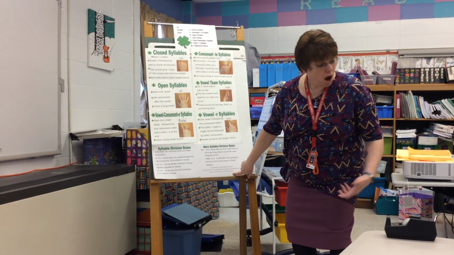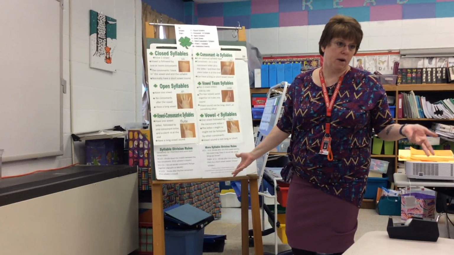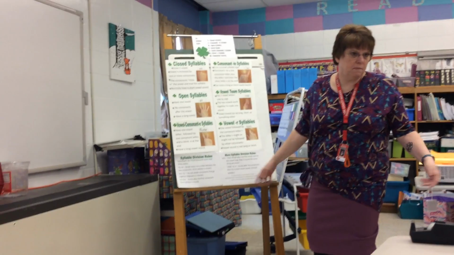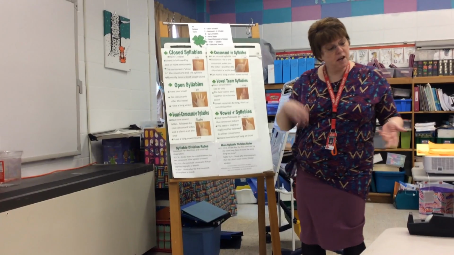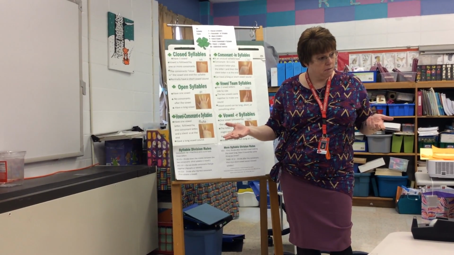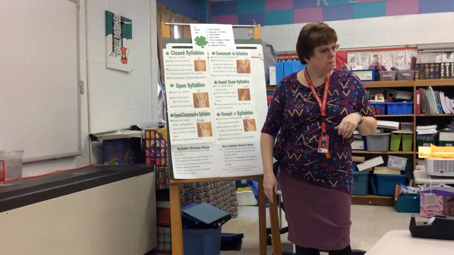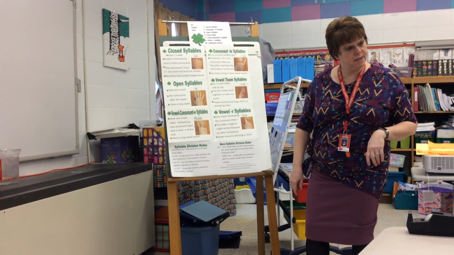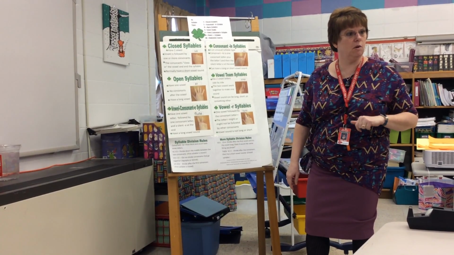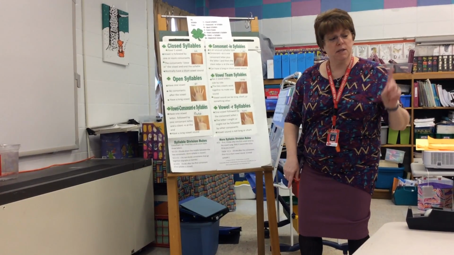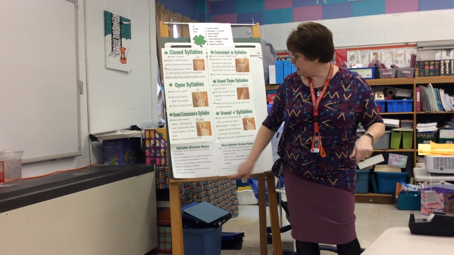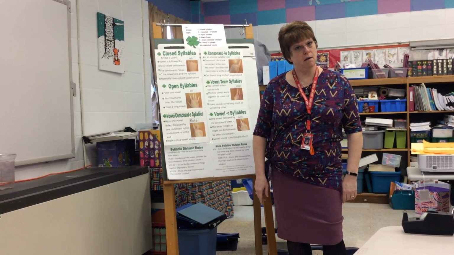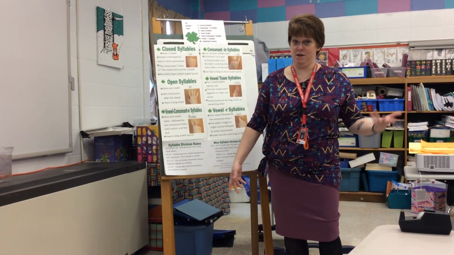These are some rules. Compound words, where are you going to divide it? Between the two words. Yeah, if it's a compound word. If you have a prefix or a suffix on a word, those will come off. They'll be a syllable. And if you have a multi-syllable word that has a CK in it, I did not know this rule. If you have a multi-syllable word that has a CK that isn't a prefix or a suffix, you divide it between the C and the K. I didn't know that. I didn't know that either.